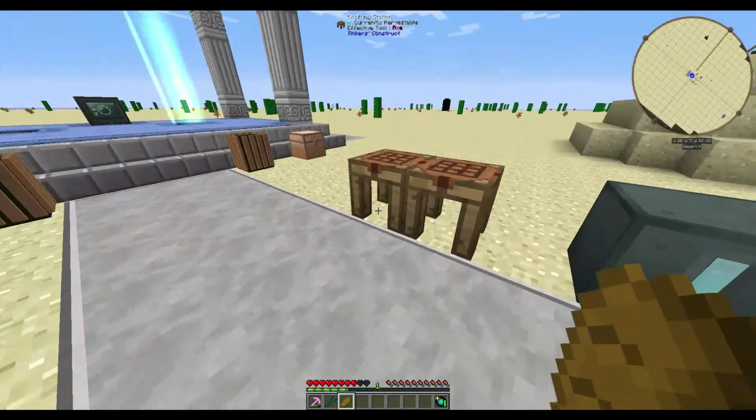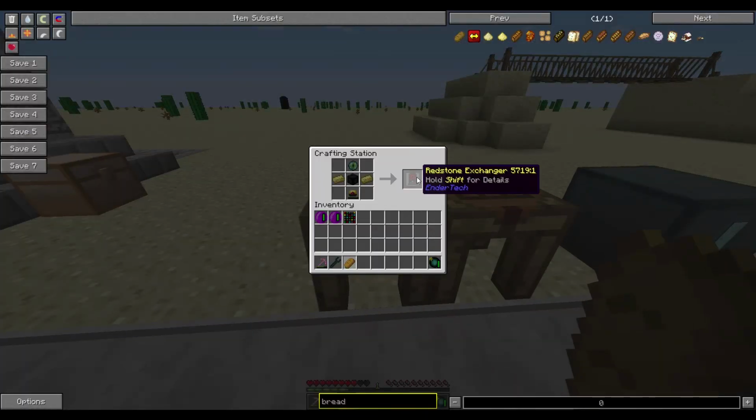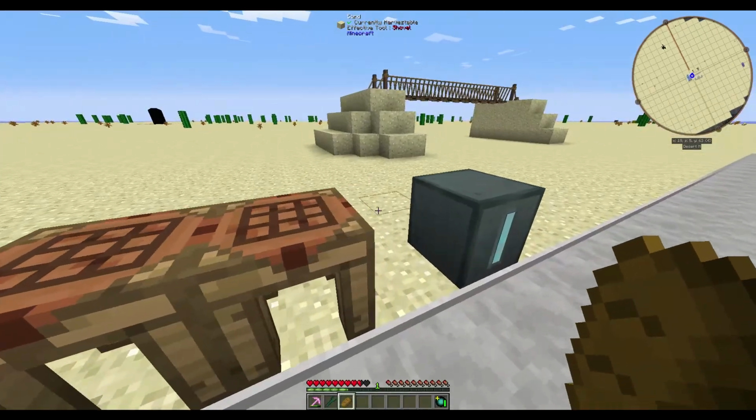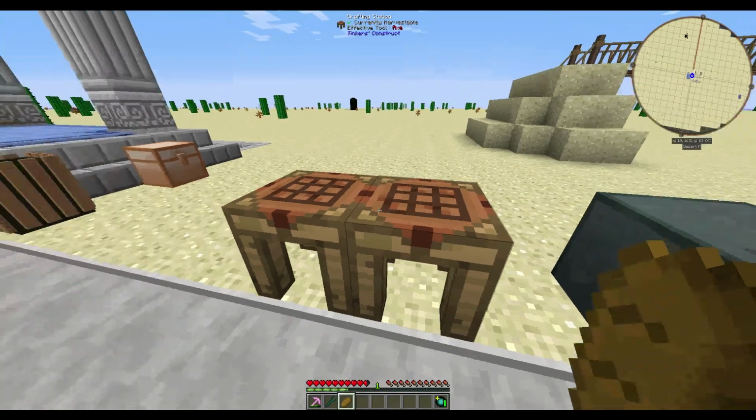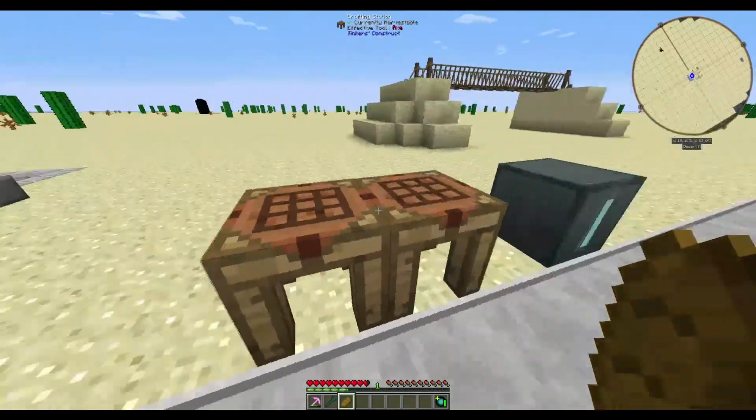Today we're going to do a spotlight on the exchanger, specifically the Redstone exchanger, and we're also going to probably touch on the creative exchanger. We do have the resonant one here, but it's just kind of a beefed up one in between the Redstone one and the creative one.